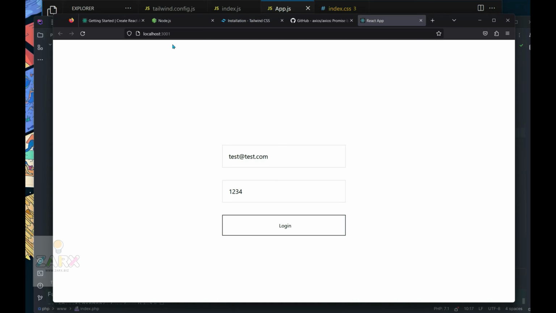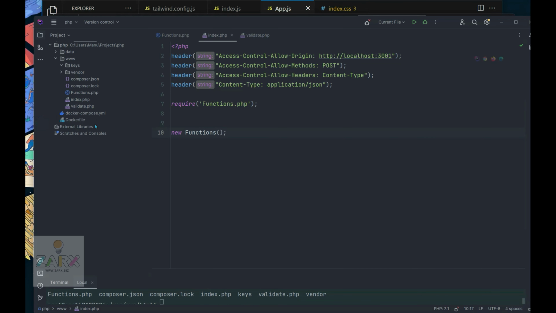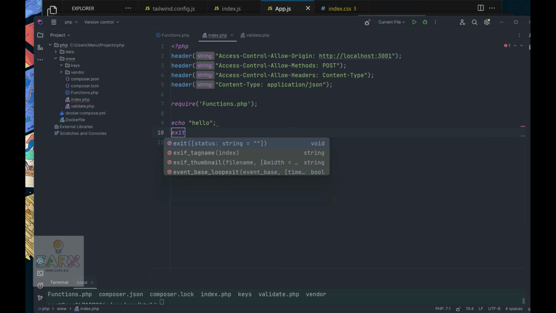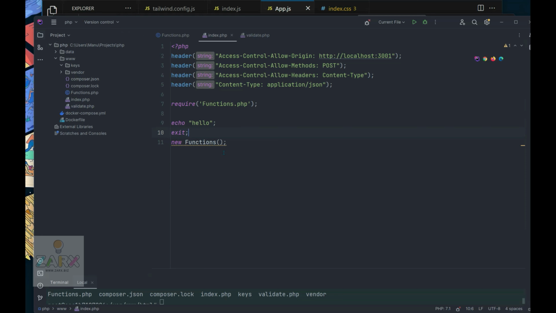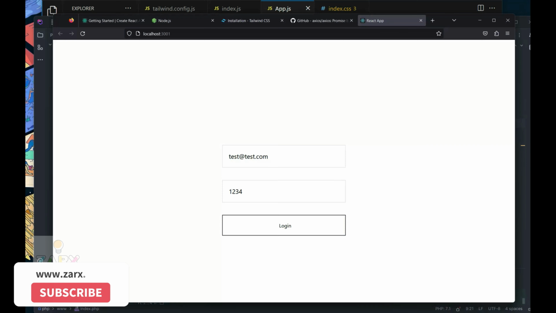So currently it is not going to do anything because our React application is not talking to PHP, so we can directly access this PHP because I have a local server running. So here if I say hello and I put exit, so that we can see that hello from PHP. Okay, so we want to see this if it is working.